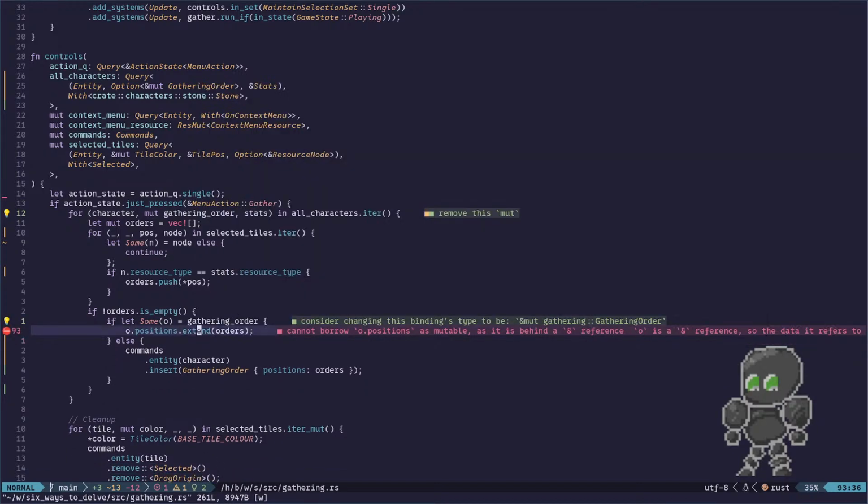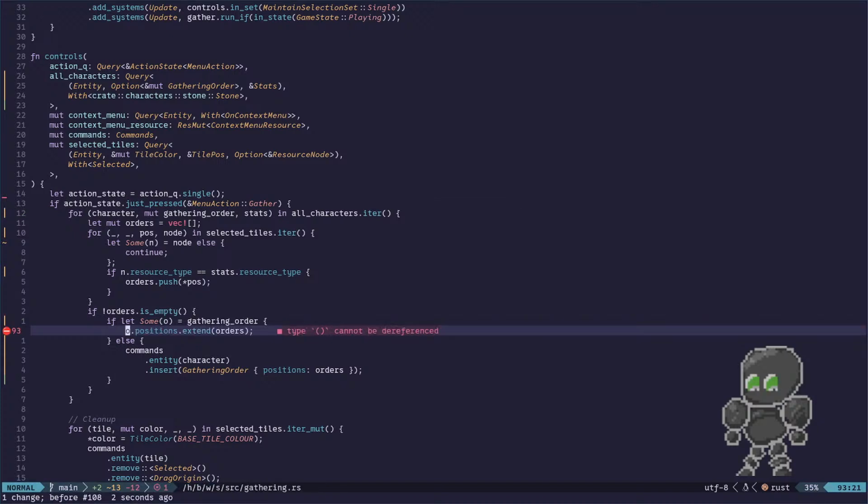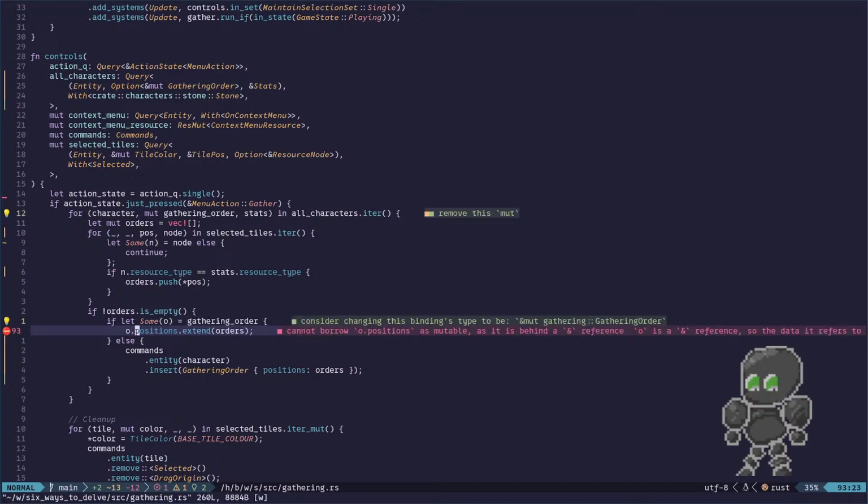No, can't borrow it as mutable. Okay, what's the actual order here? O is a reference.